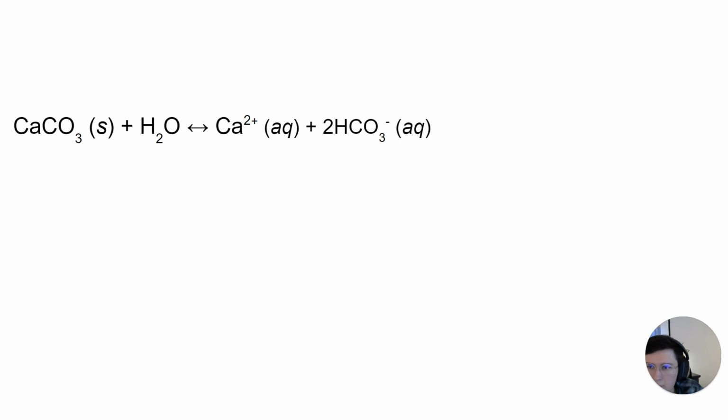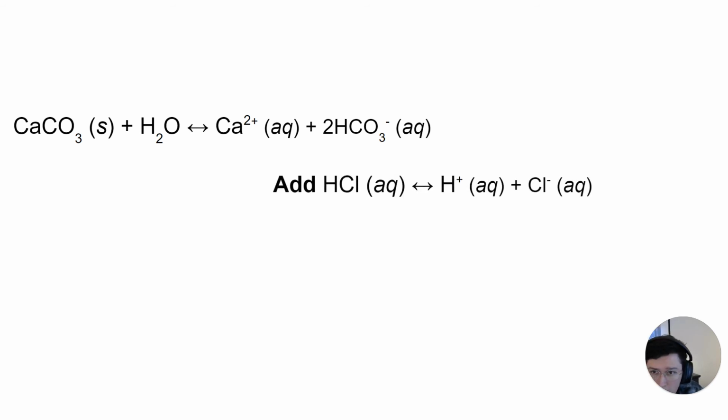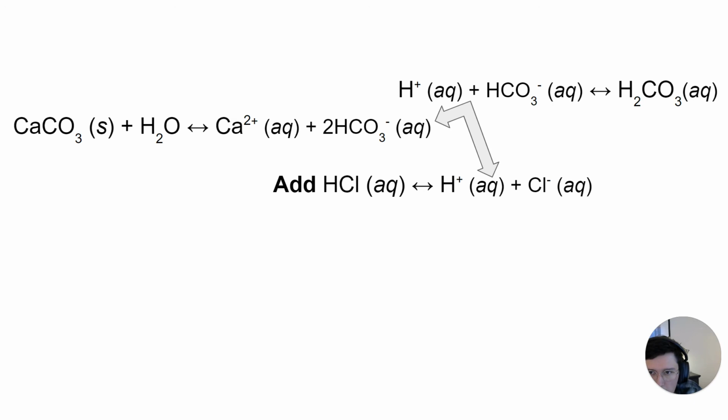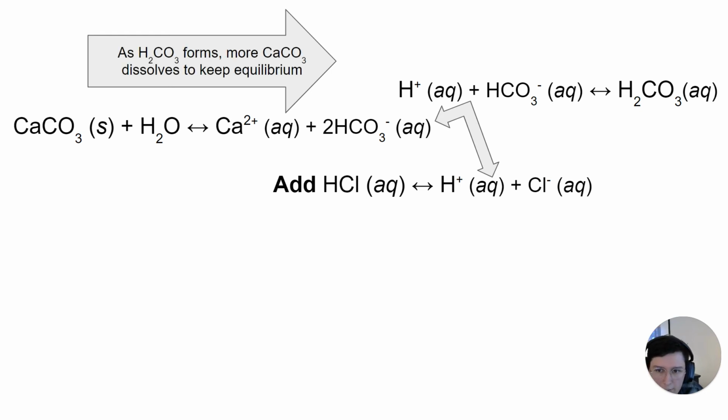So let's go back to everybody's favorite mineral, calcite. It's dissolving in water. What would happen if some hydrochloric acid got added to this? Well, we'd have a bunch of hydrogen ions in solution, and then those hydrogen ions can go ahead and react with our bicarbonate that comes from calcite dissolution, and it can form carbonic acid. So now that we have another reaction here, this interaction is consuming bicarbonate and creating carbonic acid, that is going to move our calcite dissolution from the reactants to the products. And it's going to do that to keep equilibrium.